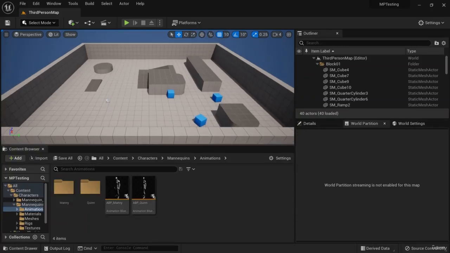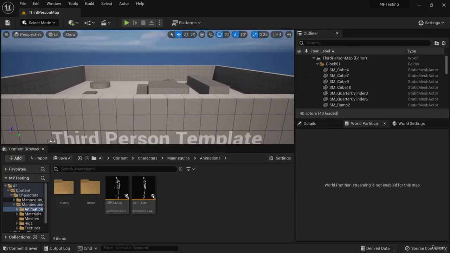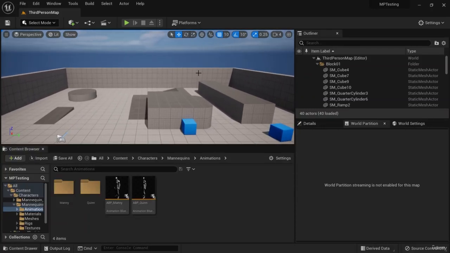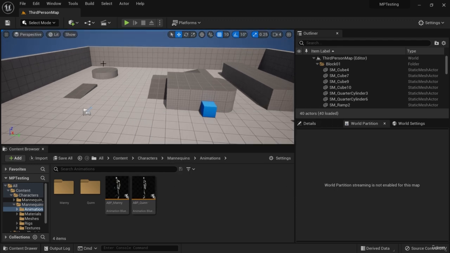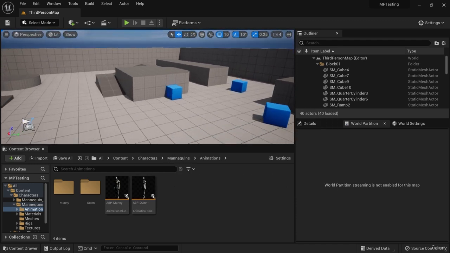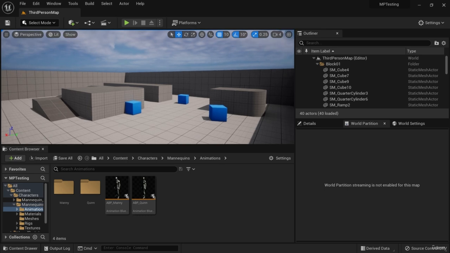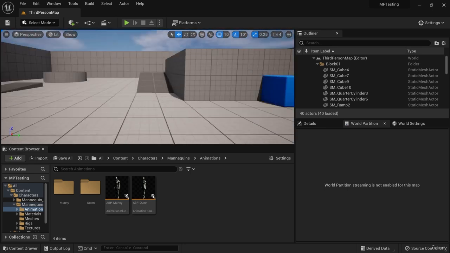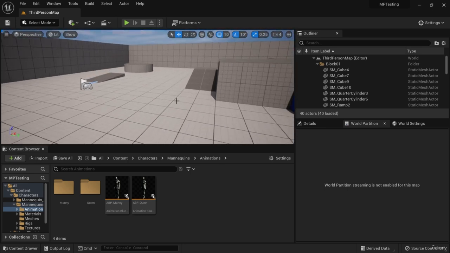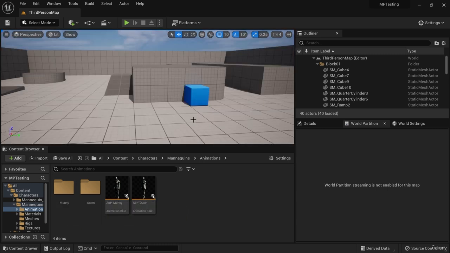Now, just a quick update, guys. Some people are getting a crash if they create a C++ project with the third-person template or the third-person character. This is a known bug in Unreal Engine 5 that still needs to be ironed out, and it's related to the third-person character's animation blueprint, so there are a couple of ways to get around this.